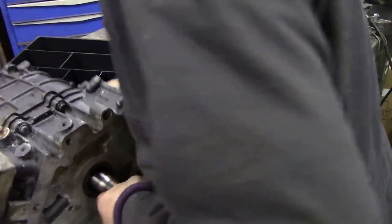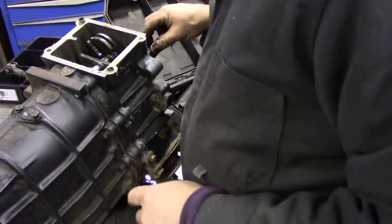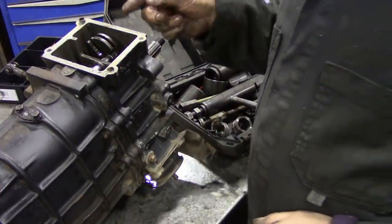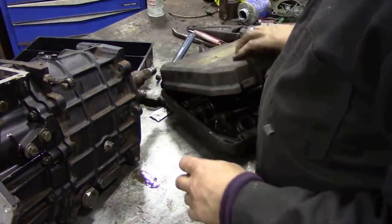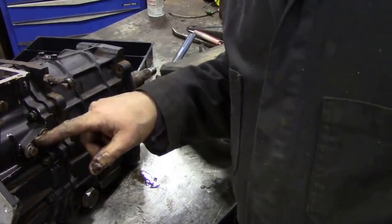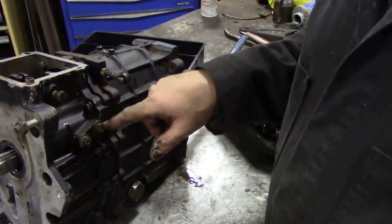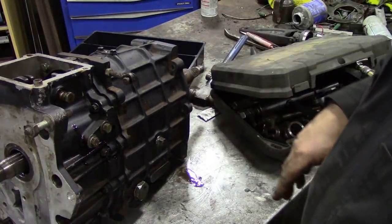Next thing, I'm going to start to take that pin out of there, and then we can loosen this row of bolts around the gearbox. This must be a sort of a lateish gearbox, because very early gearboxes had a bracket going on here. Then it was plugged in, so I don't know what this is. I've lost track of all these gearboxes now.